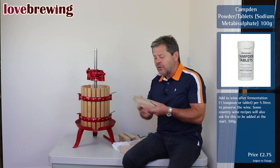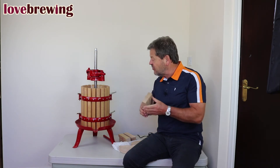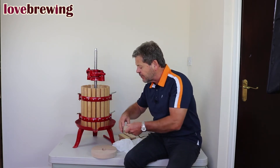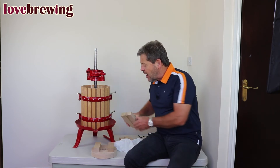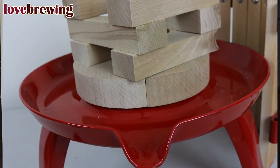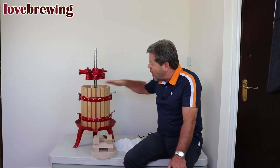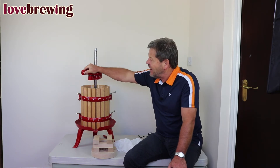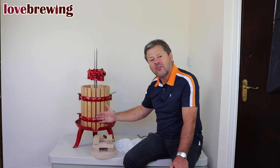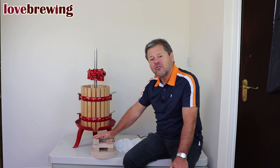The blocks go into position and we've then got six more oak blocks which can go into place. These oak blocks will sit on top — so we're going to put those blocks into place there, that one there, that one there, and that one there. Now they're in position. Hopefully this whole arrangement is now sitting above the top of the press, because as the ratchet mechanism screws down and tightens up onto these wooden blocks, the juice will start coming out through the gaps in the side and pouring through the little funnel here into our collecting chamber.